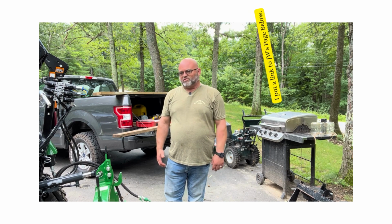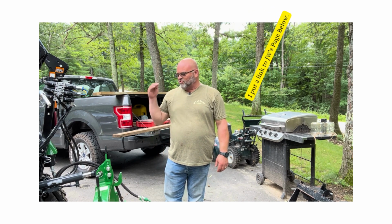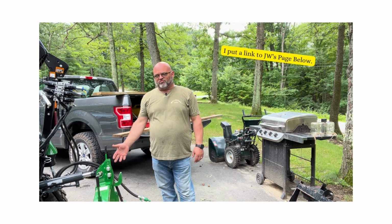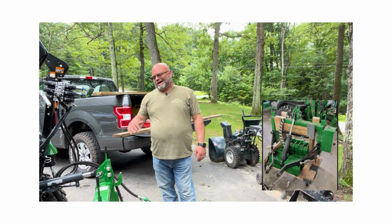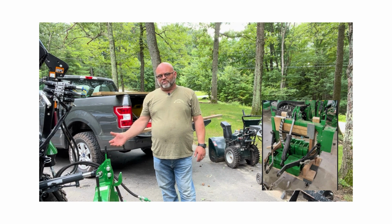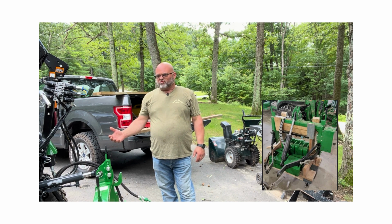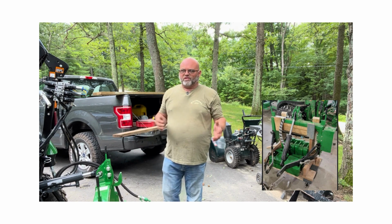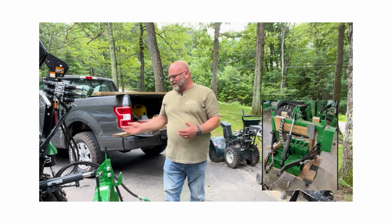So anyway, he reached out to me and said, it looks like you need something to make your life easier with your 3-point hitch. I take mine on and off quite a bit because of the side work I'm doing. I wouldn't normally if it was just being used at my house, but because I'm constantly doing side work that involves one or the other, I'm constantly having to move it.